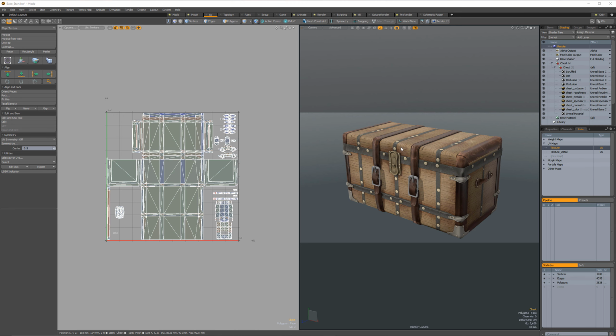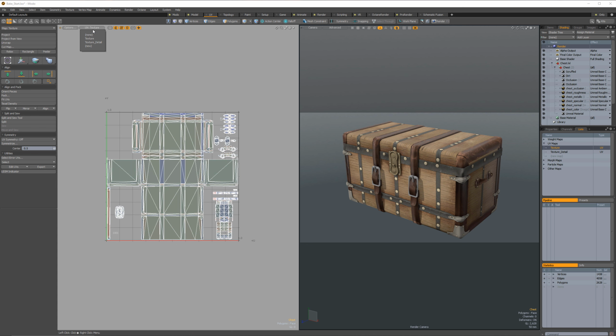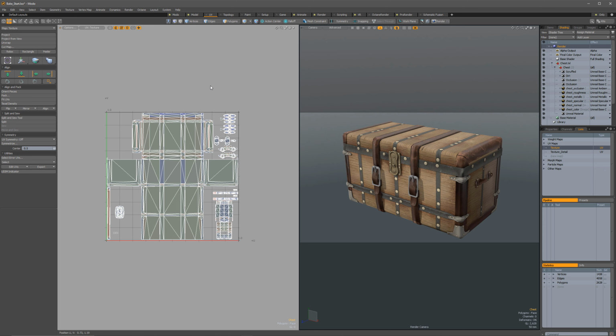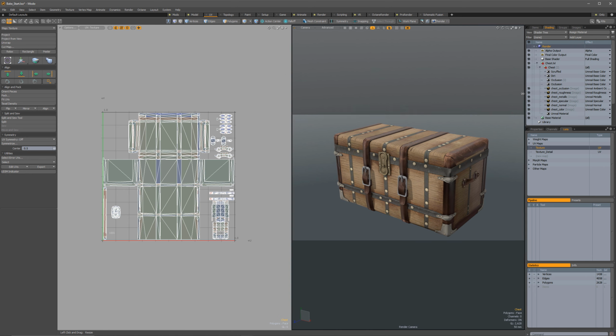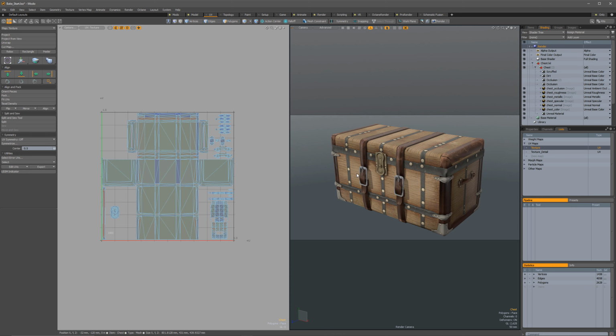So what I've got here is the just out of the Modo stock content for the game data, and this is the Unreal version of this chest. This has UV maps on it already. It has a texture UV map, and then it also has a texture detail UV map. We're mostly just going to be looking at the texture one. And then it has a number of different material layers on them, so let's hide these first. It has base channels here, so these are all set for the Unreal material. So it's got base color, normal, specular, metallic roughness, and ambient occlusion. Those are all set up on here.